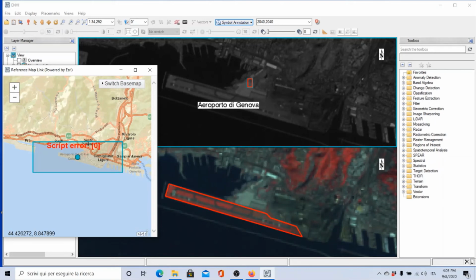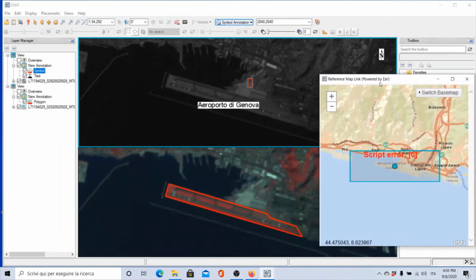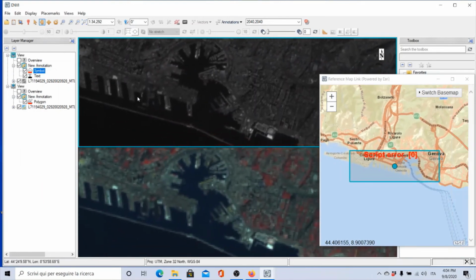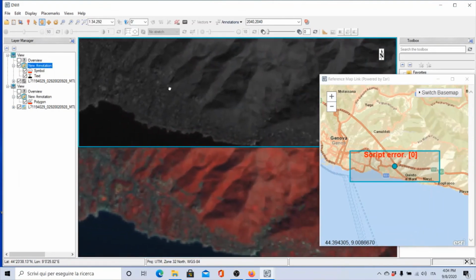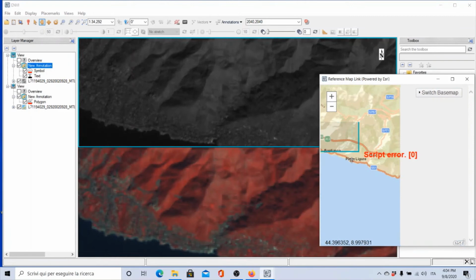This reference map is another view. You see different views where you can have a base map just to understand where you are. So, for example, you see that in this blue part, you have the dimension of the window because it's georeferenced. So it's reprojected on the map. And for example, if you are moving that here, you can better understand where we are. So, for example, if we are moving here in the image, you see also the map is moving. So it's moving accordingly because, of course, everything is georeferenced.